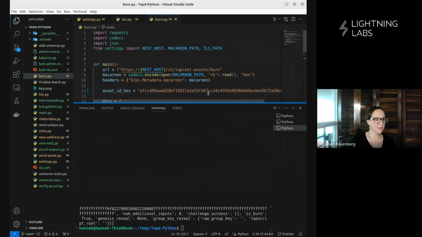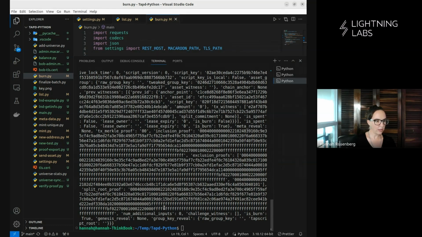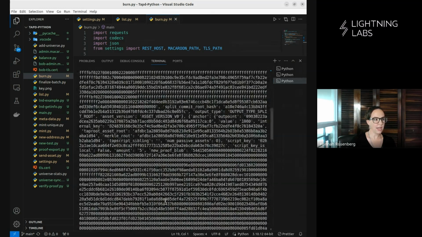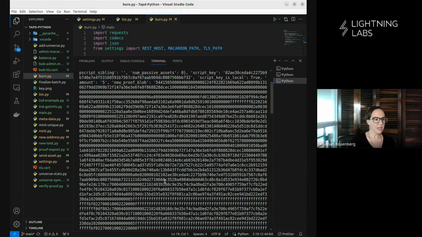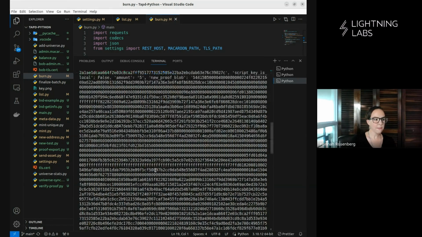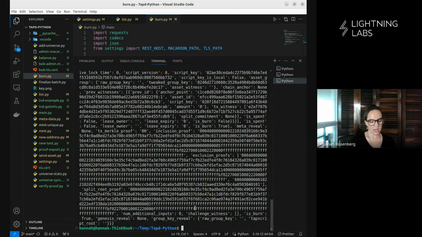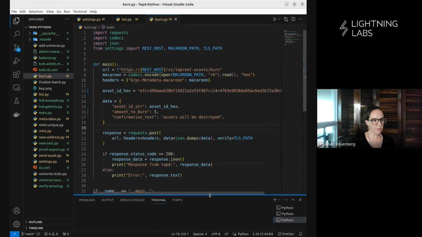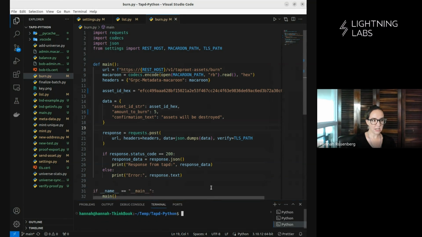Awesome. So lots of things happened. Let's go have a quick look. Cool. We get all kinds of information. Again, we're not going to dive into the details of all of this here, but we can see this returns a ton of information, which no doubt will be very valuable to us. It tells us all about what has happened. Cool. The amount that we burned there, we can see is 5. Awesome. All kinds of stuff happened. Cool. So let's clear that out. And we'll go back to our list script because we want to run that to confirm that indeed those assets were burned.